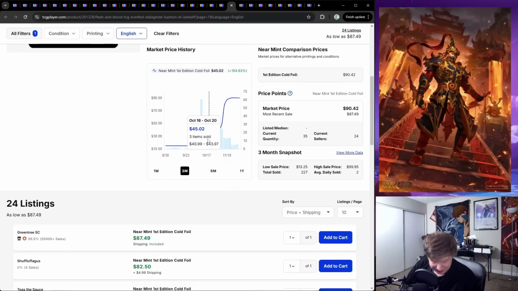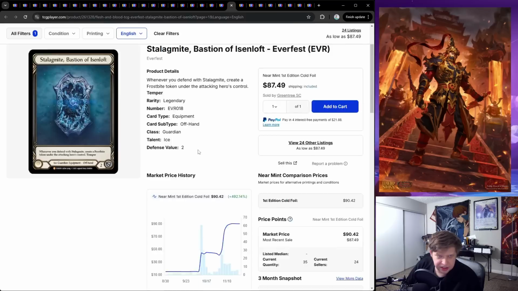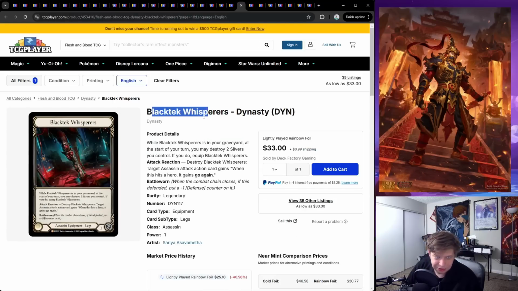Stalagmite has gone absolutely crazy ever since we got the weapon reveal. Cheapest copy on the market is $87.50. I am definitely late on this one. I should have done a market watch last week and talked about it. But yeah, I can't say anything about this card that you guys don't already know, so we're just going to go ahead and move on there.